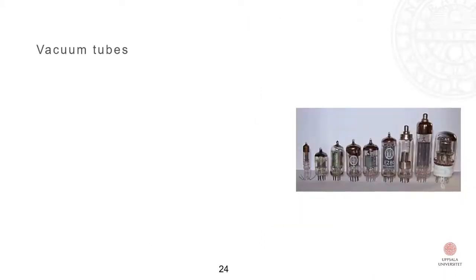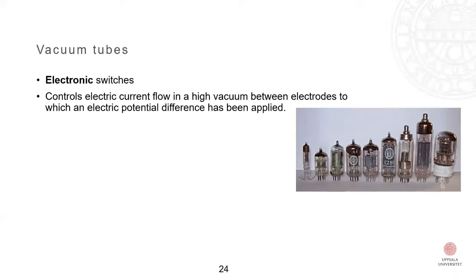So we saw what the problems with relays were. They would wear over time. They were not very reliable. They were slow. So after the invention of relays, we have the invention of vacuum tubes. What is very interesting about vacuum tubes is that they are totally electronic. They are switches like relays, but they are not mechanical anymore, meaning that they don't have moving parts anymore. So they also control the electric current flow, but without needing to move any parts.